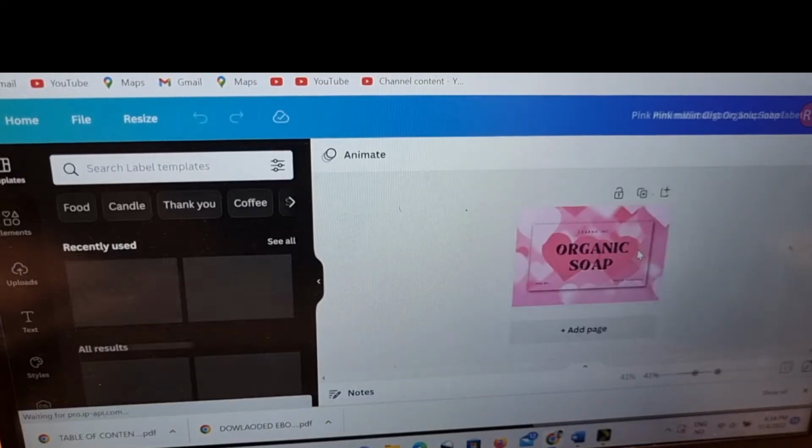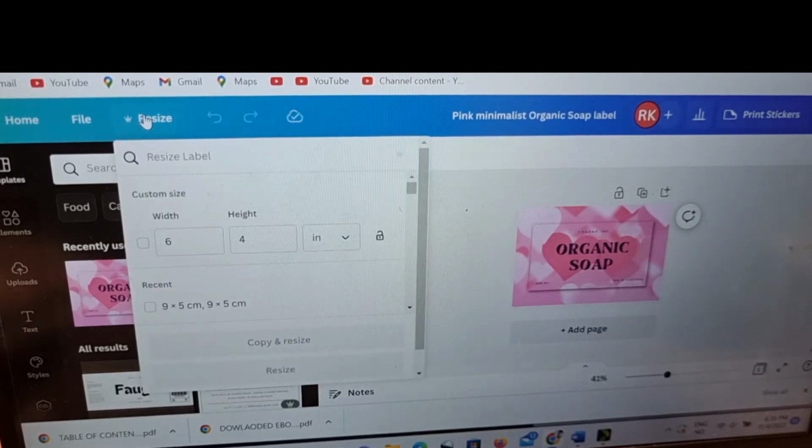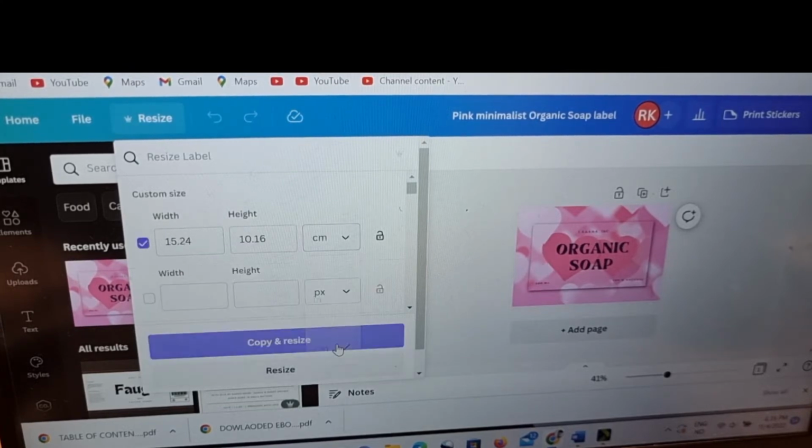this working area. So this is my working area, and so what I have to do is I just have to come here where it says resize. So I'm just going to click there. Remember, in my measurements I used centimeters, so I'm going to bring my centimeters here. And then if I want to do front and back, which I normally do, so I'm going to do this.